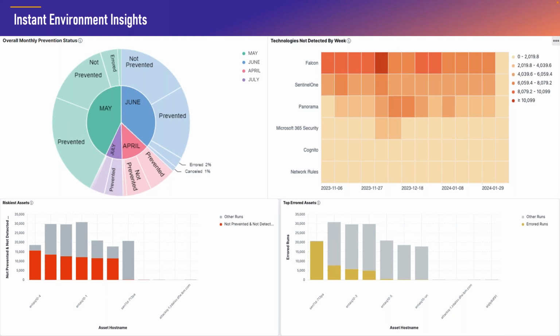Similarly, let's say you run tests across a variety of different test points, but at the end of the day, if you really need to know, okay, among all these hundreds of test points in my environment, which are the ones I really need to be focusing on? Are there some critical test points I need to focus on? Are there some test points that are getting errored out and that's causing them to be inactive? All these things which might not be pretty straightforward to get from the platform directly, it's very easy to get here via the dashboard. Next slide, please.